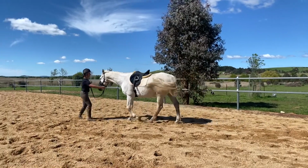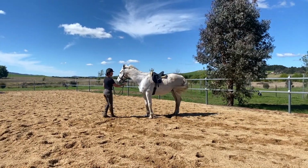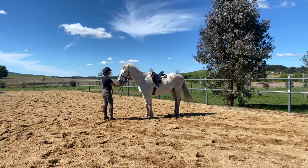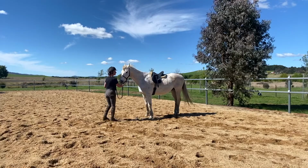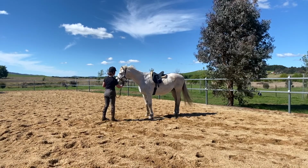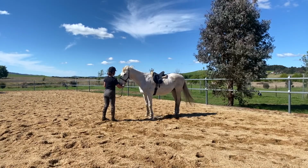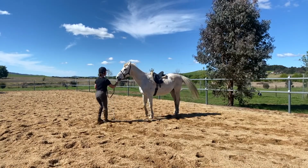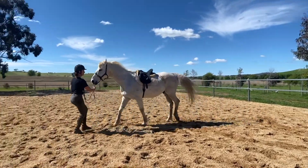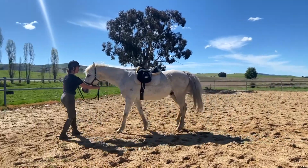And backwards towards his chest, and he didn't stop correctly there because he still moved his hind legs. So even though his front legs slowed down, his hind legs kept moving. So we want all 4 legs to stop when we ask to stop. So forward again, so straighten his head up. Forward with my rein, light, heavier, and release. And light, heavier, a bit faster, and release. There we go. And backwards towards his chest.